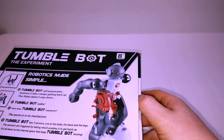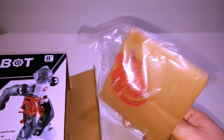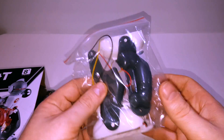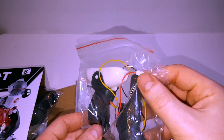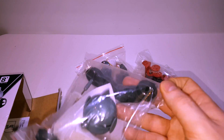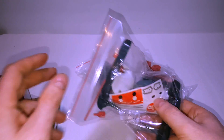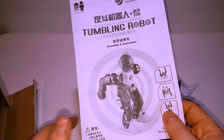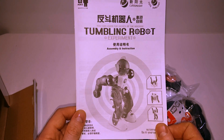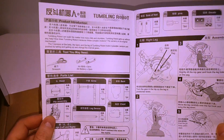Let's have a look at what we have inside. I've already cut the tape to save time, and inside we have some gubbins. This will be the motor. Some more gubbins - looks like legs with electrical connections there. We bought the 3D printer, we can do this! All gubbins including the head, decals and stuff like that. And some instructions. You can tell this is primarily for the Chinese market. Assembly and instruction - it goes into quite a bit of detail, step by step.